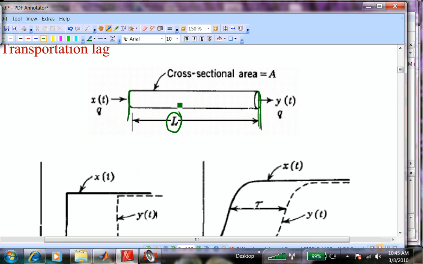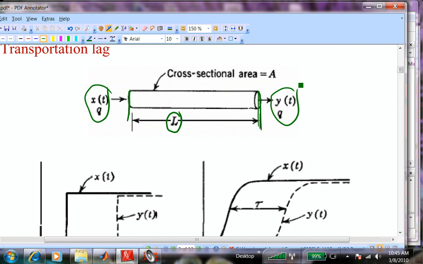And whatever the state of that particular stream, its temperature, its pressure, its composition, whatever its state is going to be the same at the other end. The state really doesn't change, but it appears after a certain time interval. Yeah, that is what we call a transportation lag. In the chemical process industry, that occurs through piping. And these are complex piping networks in any refinery, for example.